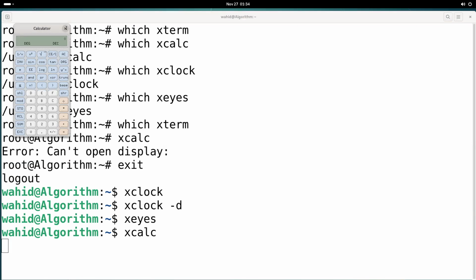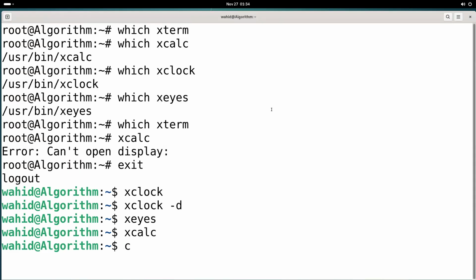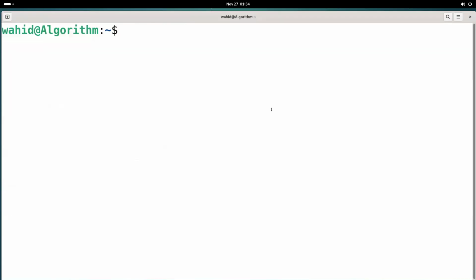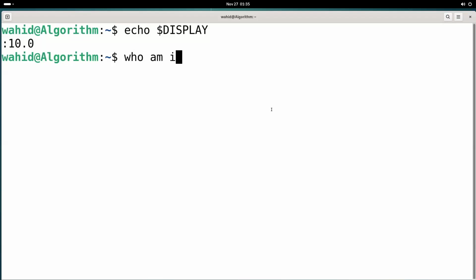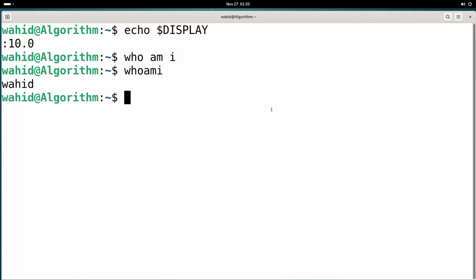But notice these commands that come in, where's my xterm? So echo $DISPLAY, because I'm logged on as my ID, who am I? My display is set. So I could say echo $DISPLAY is 10:0.